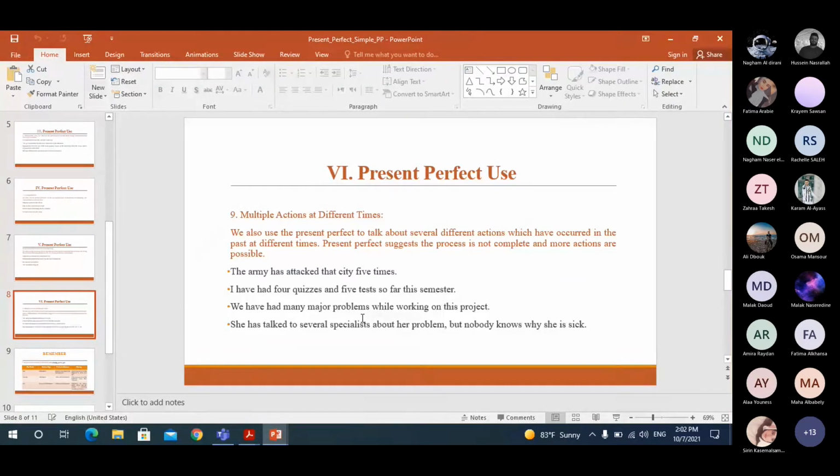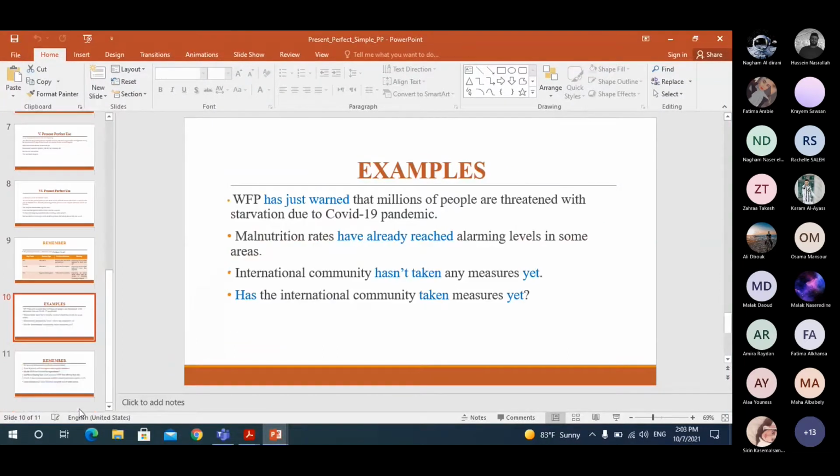Okay. Now, concerning for: what's the difference between since and for? Here, for is used for actions, with more examples. If we have just and already, they are also time words or clues of the present perfect, but their position in the sentence is not at the end of the sentence like yet.